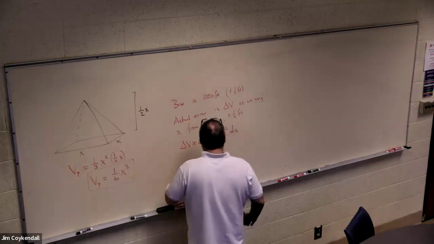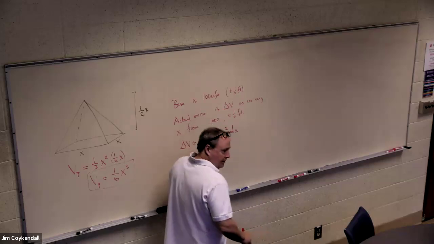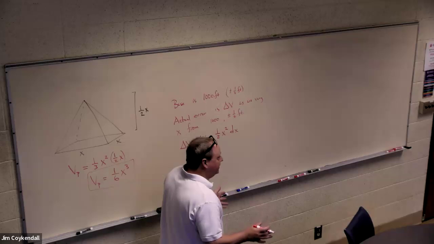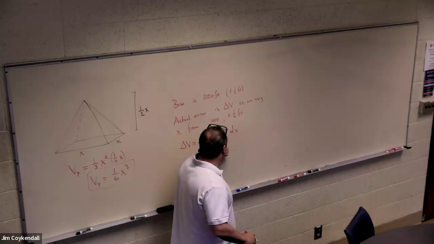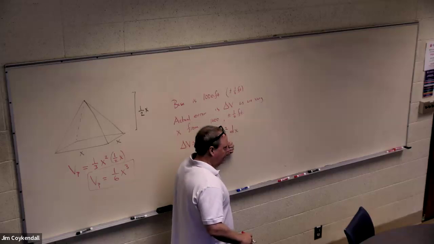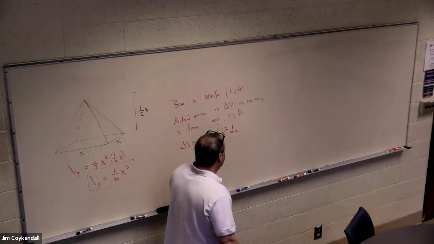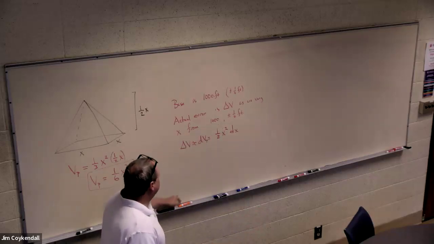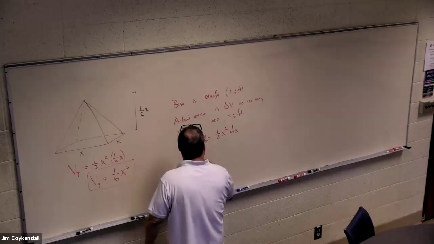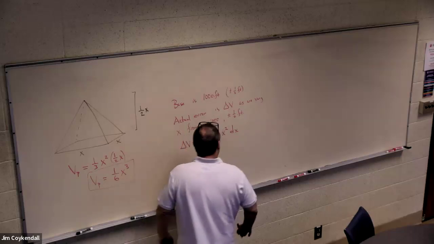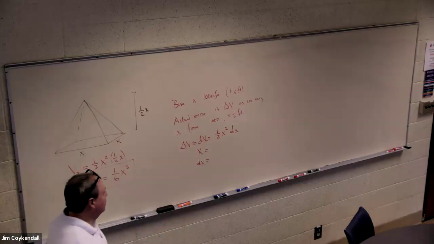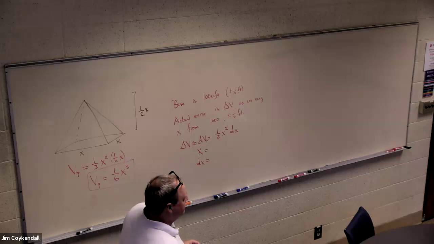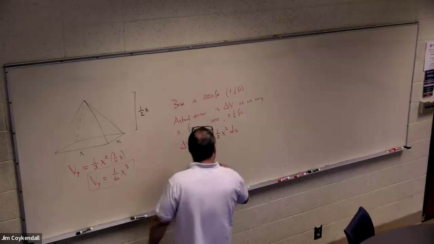Here's another thing. A change in volume should be in cubic feet, right? If you don't have that dx, you're now in square feet. You need that dx also. Now, to make this an estimate, we need numbers for this. So what's the relevant value for x? This one's 1,000 feet. It's what we measure.